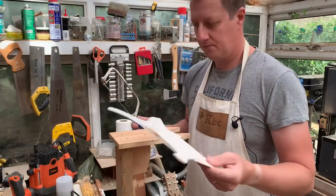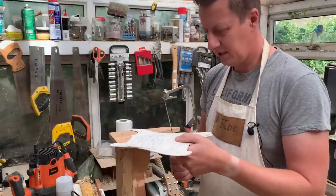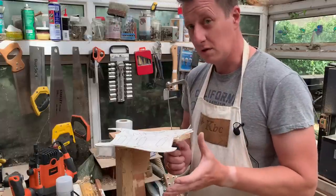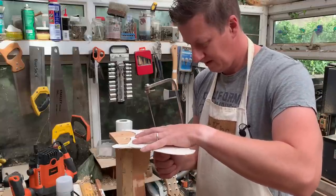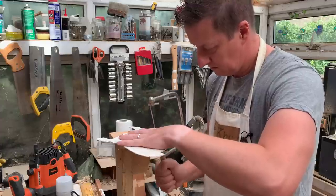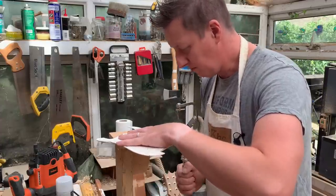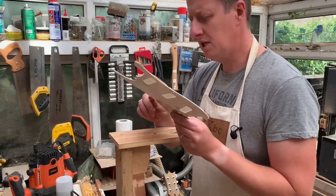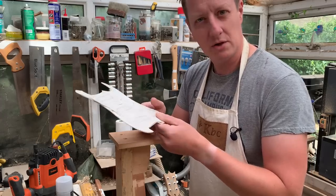I'm not sure whether this is going to be the best technique — either using this to try and cut the plastic, or whether the band saw or the super skinny blade might work better. I'm a little bit worried that the plastic might just crack, so I'm going to try up here first and just see. It's not bad, but that soft plastic — I think with each pull it can veer slightly, so I'm not keen on that. I'll try the band saw and see if that's any better.